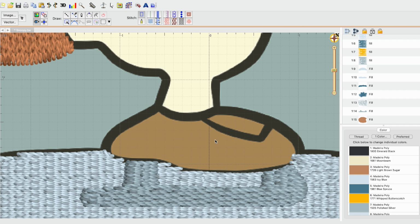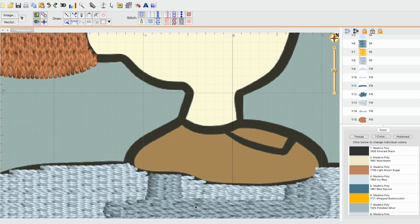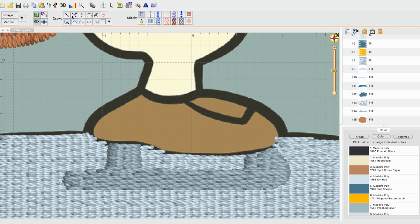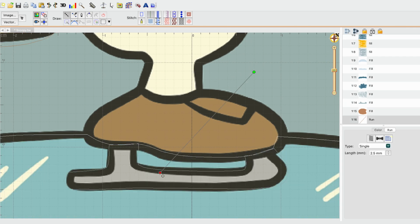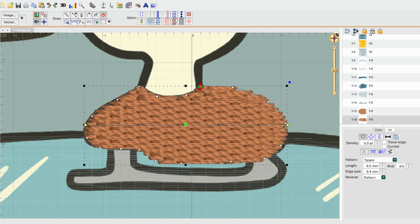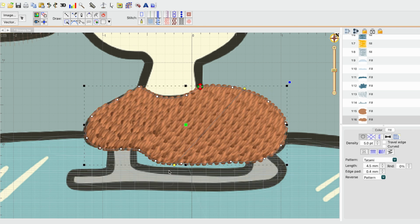The way this is facing, I could have it go across like this. I think I kind of wanted to follow that same direction of this boot. So I'm going to have it come across like this. So that means the pull compensation is going to come over here and here. So it's a little bit angled. If the pull compensation is confusing to you, I would just say to have everything go left and right until you get a little bit more advanced.